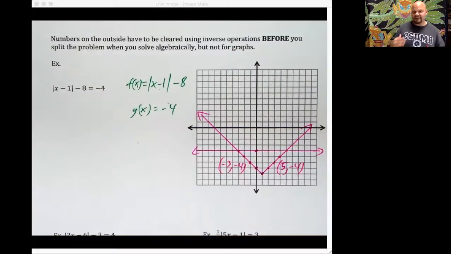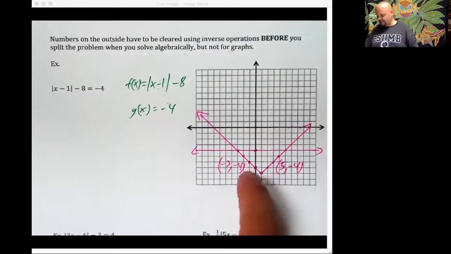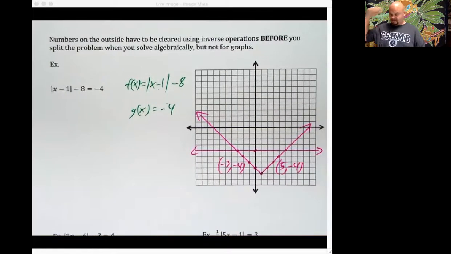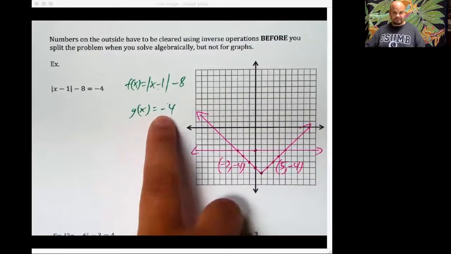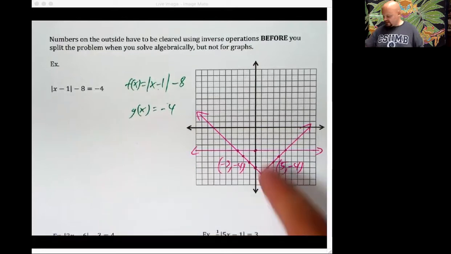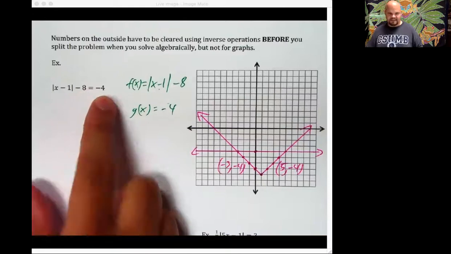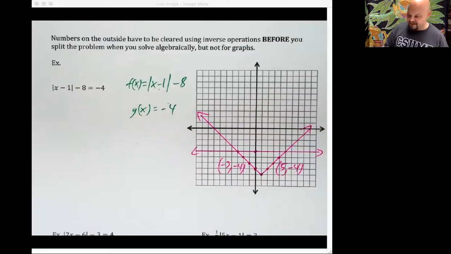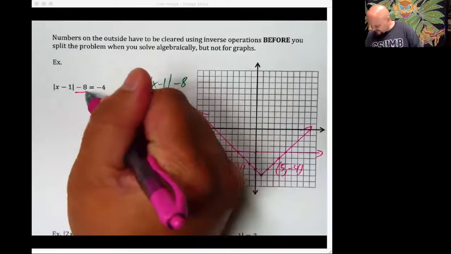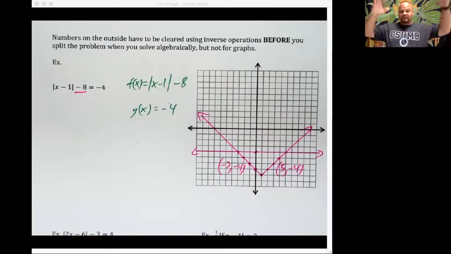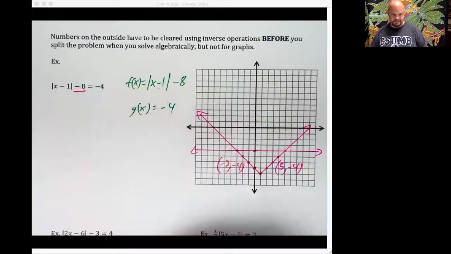So how do we do that without having to graph it? Because see how you started screaming a second there? Like there was no reason for that. This thing ended up dipping under that thing. But right now we can't split it because that's the negative. Not only can we not split it because it's a negative, we have to clear this thing first. I only want there to be an absolute value sign on the side, and then I split it. There shouldn't be anything else outside.